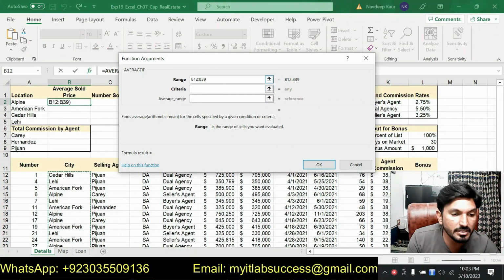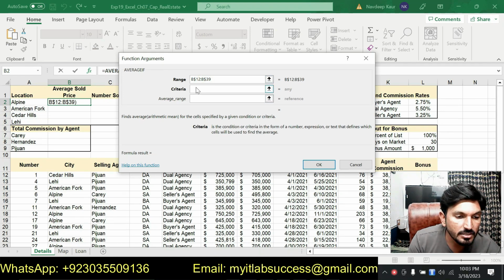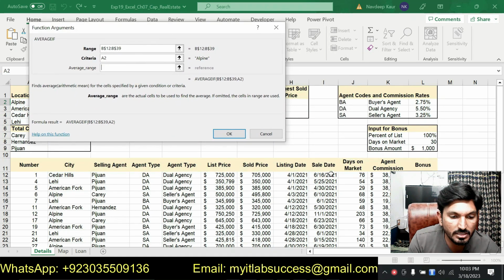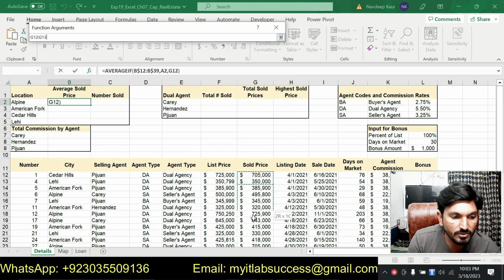We will put a dollar sign here so it takes the exact value from the column. So this will be our range and our criteria will be A2, that is the city, because we are going to calculate the average for the houses in the city of Alpine. And our average range will be column G, that is the sold price.